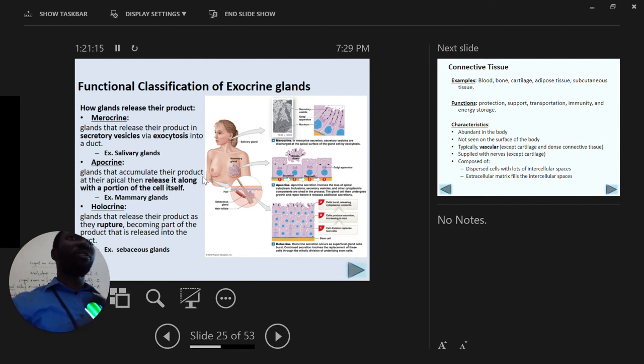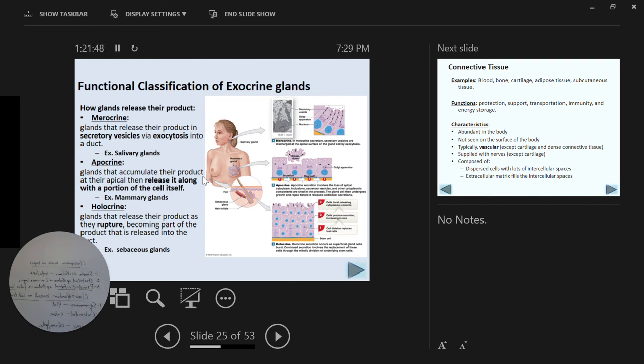The waffle cone is going to burst, right? Even if you don't heat the waffle cone, by the time you finish licking the ice cream, the whole thing is melted already, right? Good. So my little baby doesn't heat it. But it will rupture anyway, right? Can you put another ice cream in it again? No, you can't go to Chick-fil-A and say you want to put another ice cream. It's already ruptured, right? By the time you finish that ice cream, the waffle cone is useless, right? So that is holocrine. Make sense?